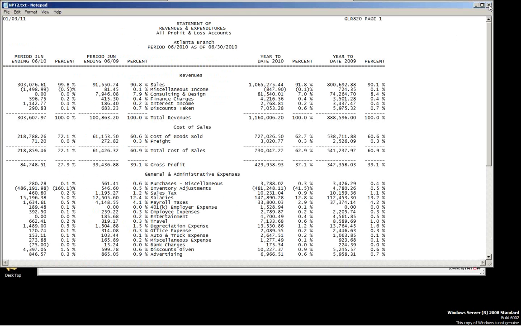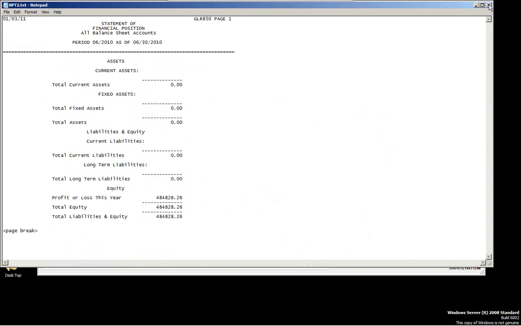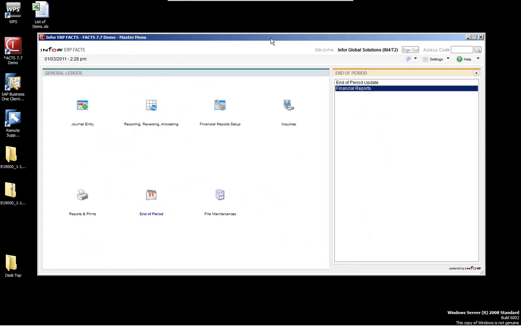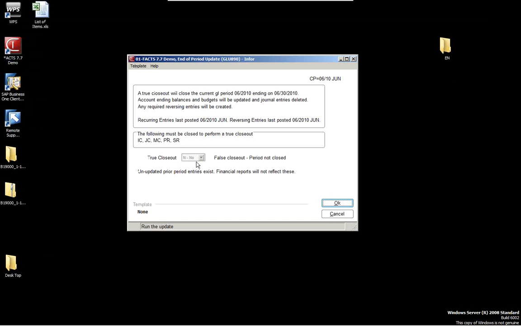Let's close all these, and a lot of them. So we've done our close. So in the general ledger, the only really thing is the end of period update. What we do is we do the end of period, and we would go here. We would select yes. Unfortunately for the demo, I can't because I need to do webinars on these other topics, and I don't want to close these out at this point.